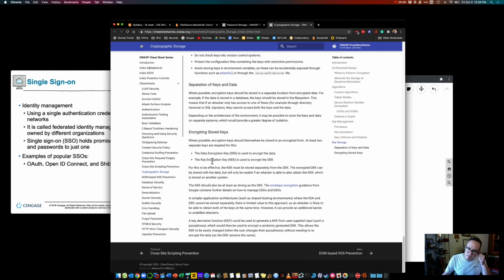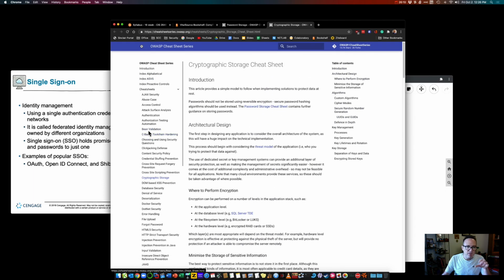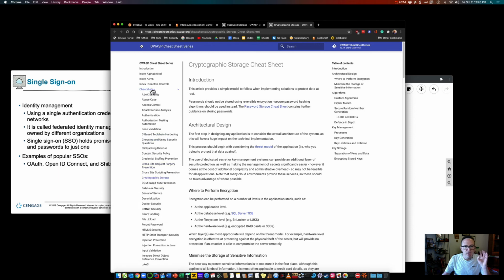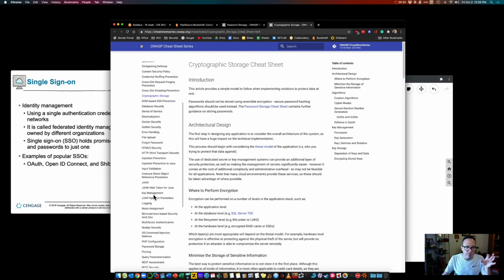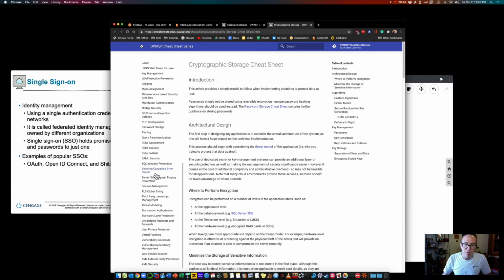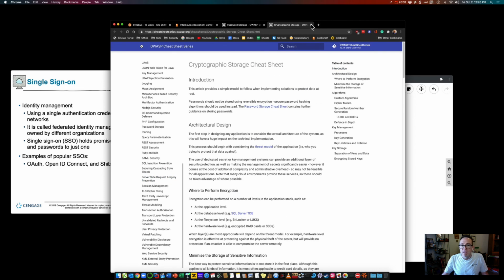So again, there's great stuff in these cheat sheets, and there's a lot of them. Here, look at this. Tons of cheat sheets here. I can't recommend this enough. Just Google OWASP cheat sheet series, and forgot password, there it is, file upload. There's a ton of stuff here. So you'll see me use these a lot in the face-to-face lectures or just reference them, so again, you're not left holding the bag.